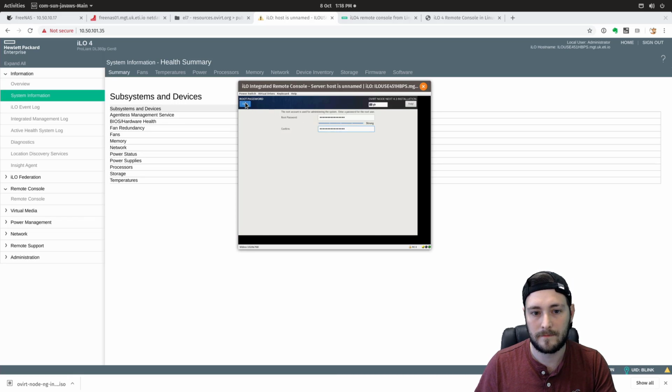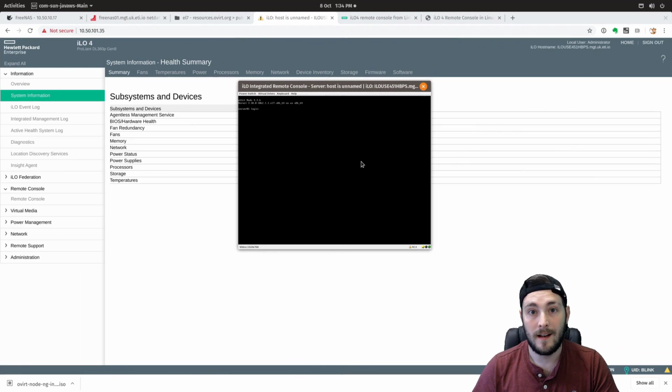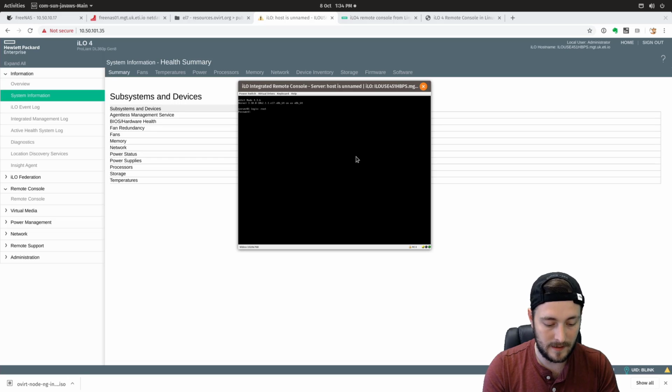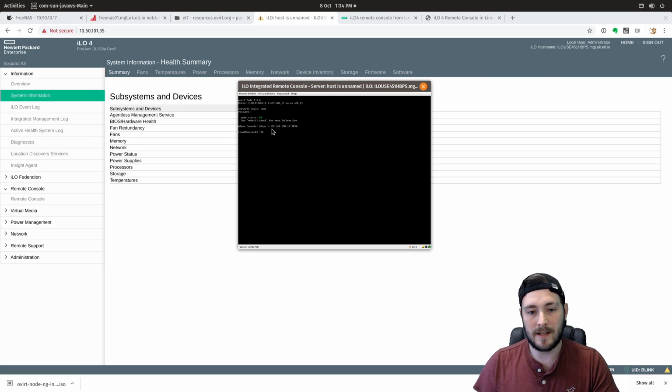There we go. Configure a root password. And now what it's doing is just going ahead and installing to disk. So we'll come back when it's finished. Okay, so now we've got an oVirt node. So we can go ahead here and just quickly log into the console. And there we go. So because it's an oVirt node, there's actually a nice web GUI.